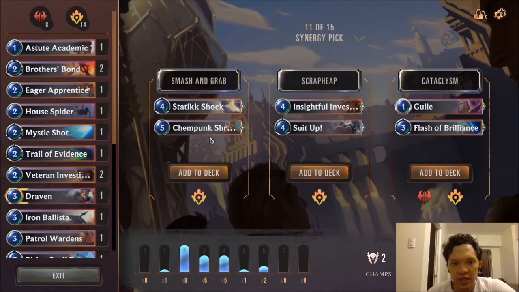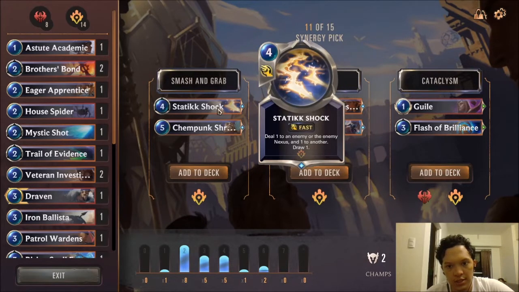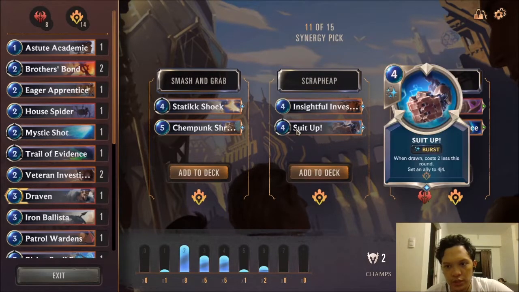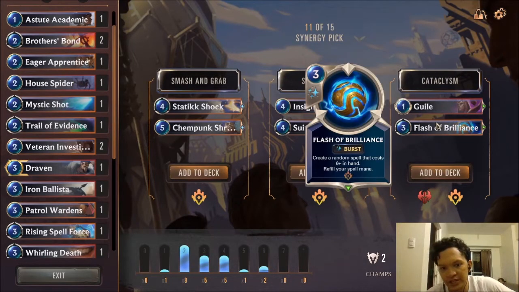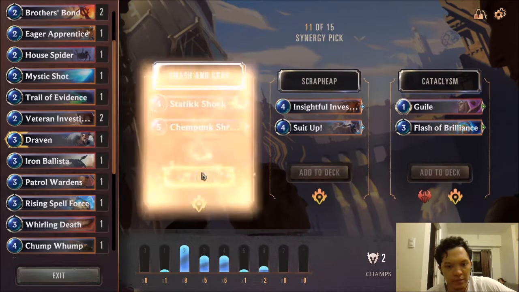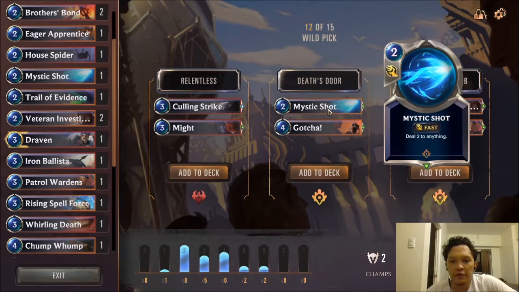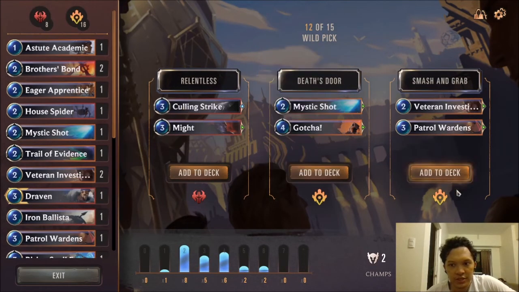We have Static Shock and Kempak Shredder. We need a 5-drop. This can be a good clear. Static Shock, obviously a very versatile card. We have Insightful Investigator and Suit Up here. Then we have Guile, Flash of Brilliance. Let's take the Smash and Grab pack. Veteran Investigator and Patrol Wardens, I think we take this pack even if we were offered the Mystic Shot and the Gacha. We really need some units right now.